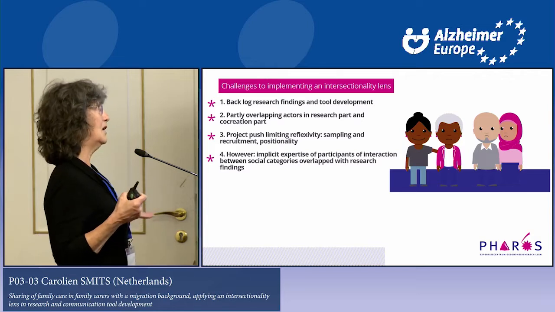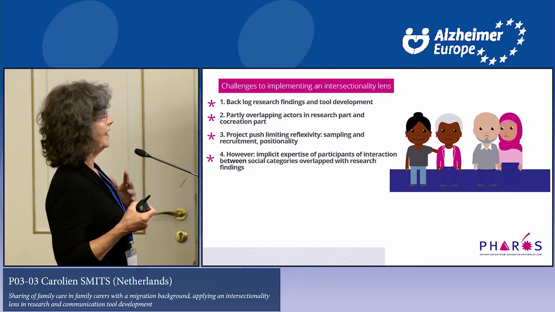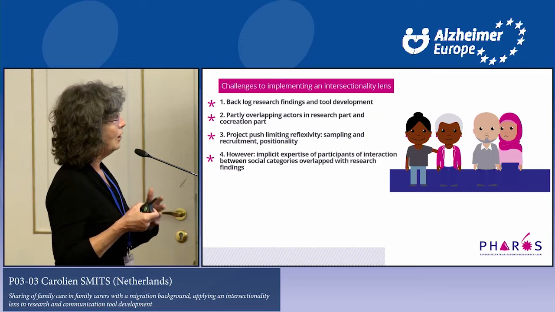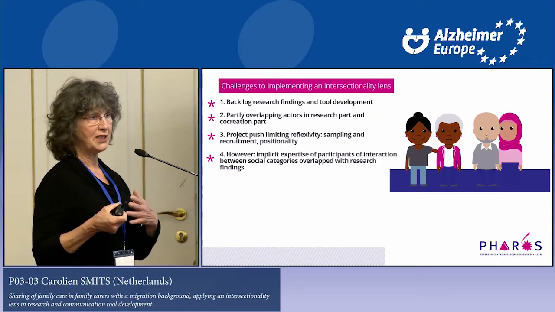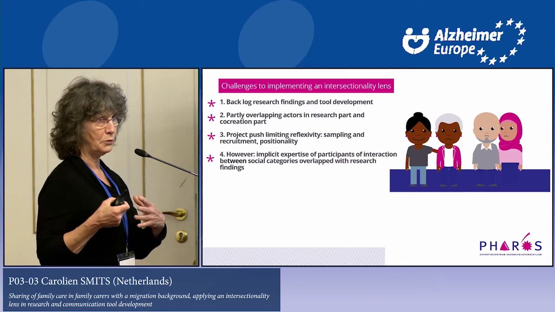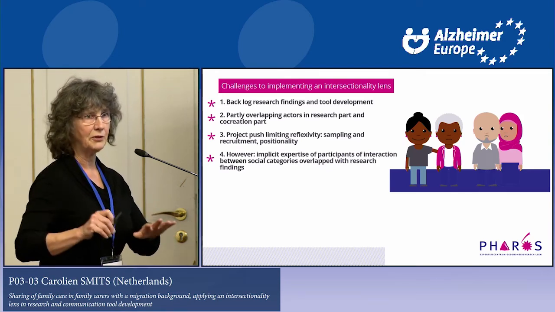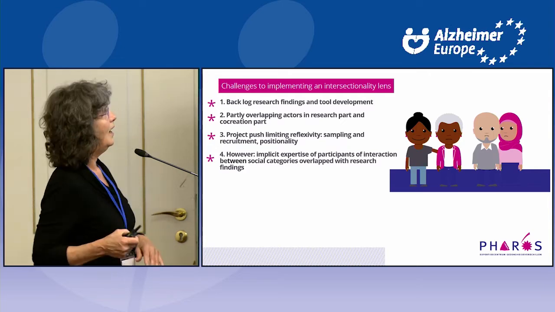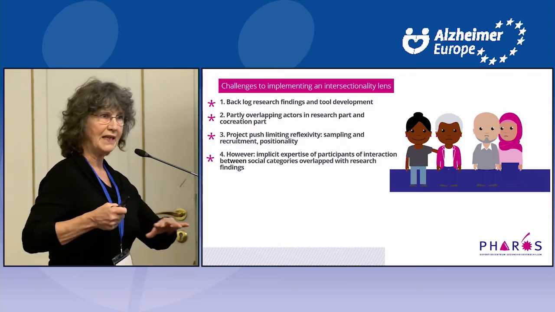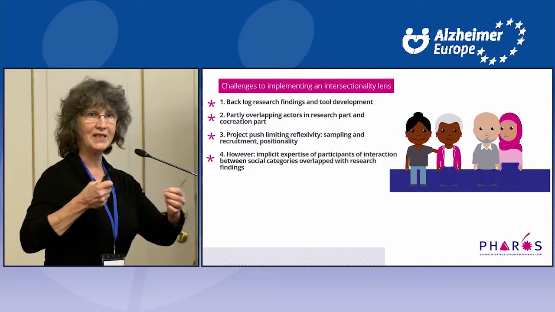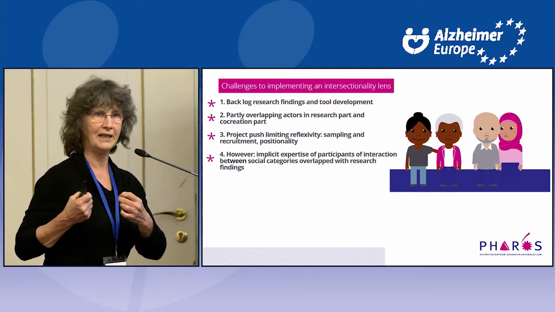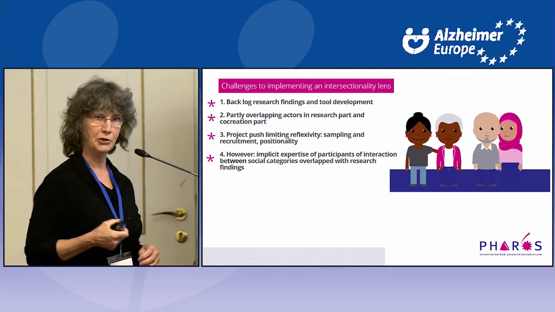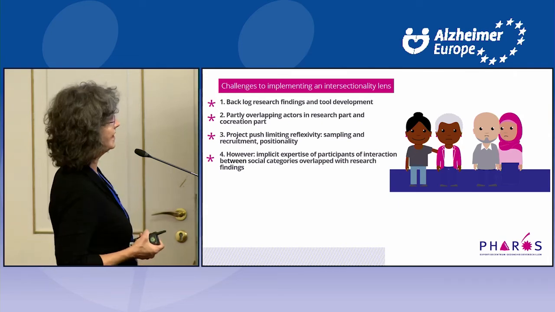The good thing about our process was also that the implicit expertise of the participants was really good, because they were partly people who were very grounded in the practice of older migrant lives. So when we were actually doing it, we came up with these social categories almost implicitly. In the end, you come up with almost the same social categories and mechanisms. That's the interesting thing.